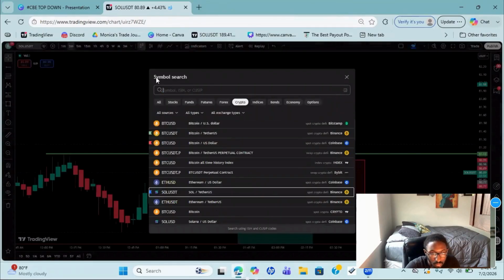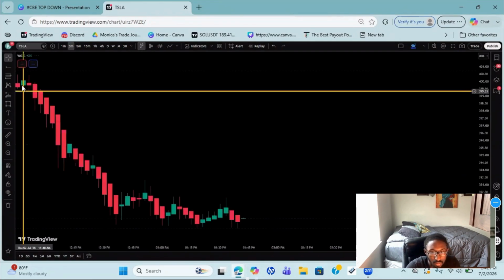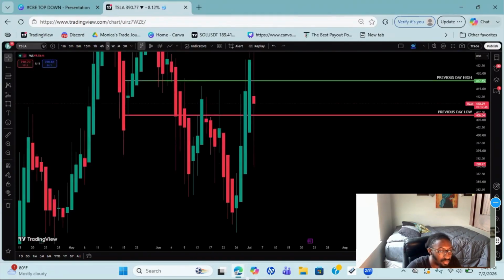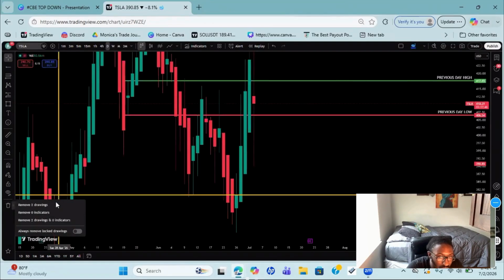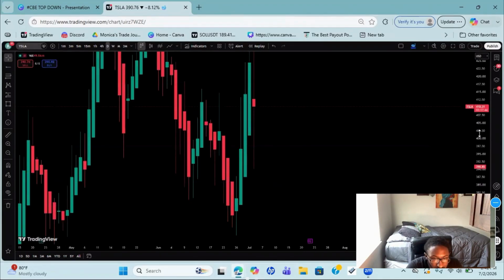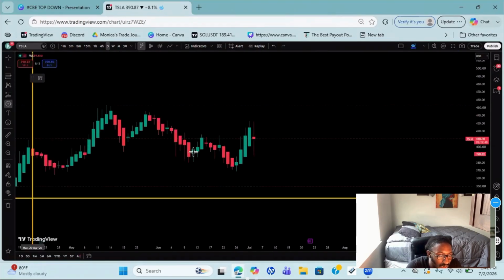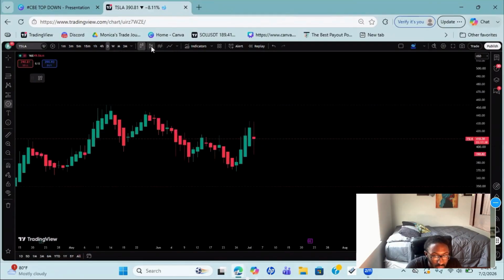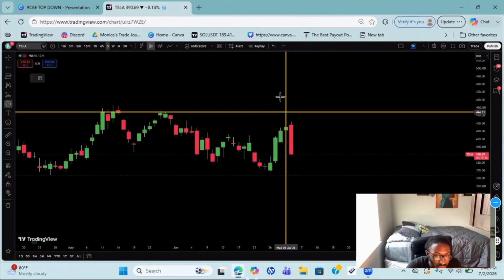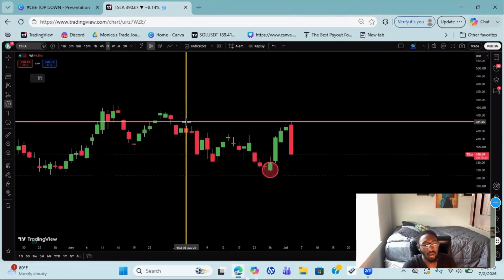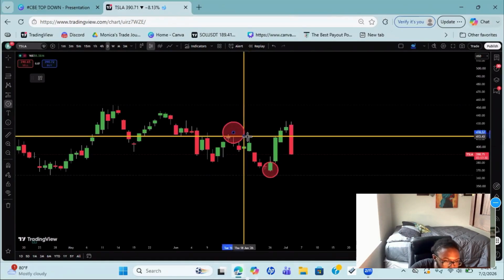Tesla, boom. We're marking up. We simply see, how do we want to know if we're going up or down? Oh, we have to count from the back. So on this side, we see it's going down, but let's see where it came from. Right here, it had a low. Right here, it had like a double Dutch high. Now boom, right here, it made a higher high. So overall, we're going up.